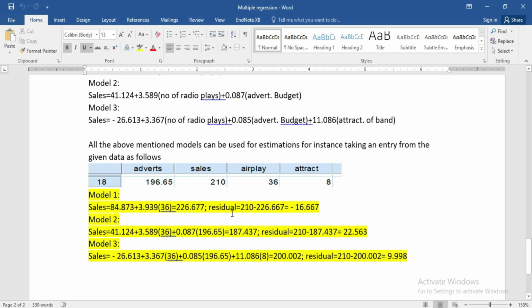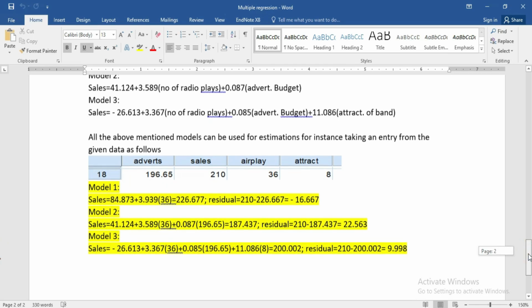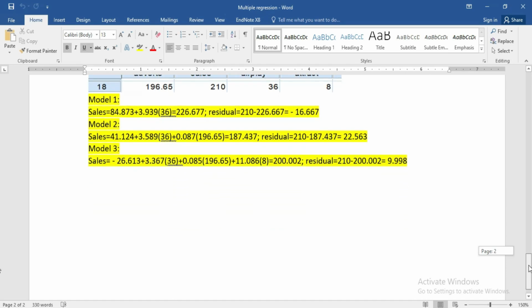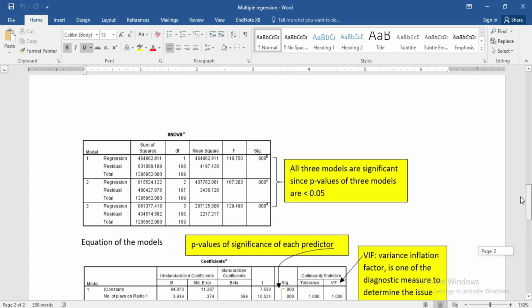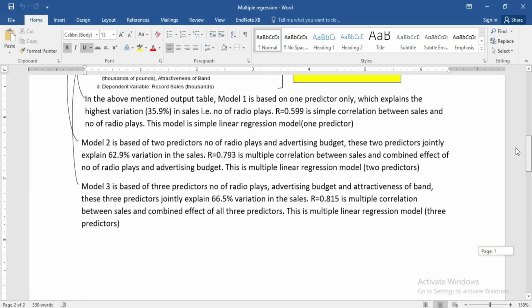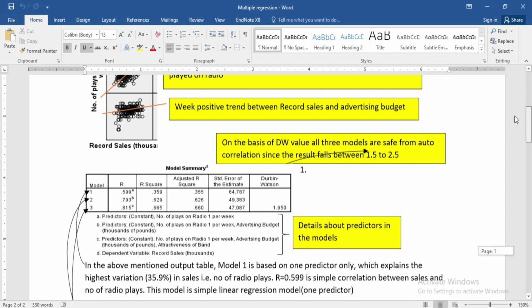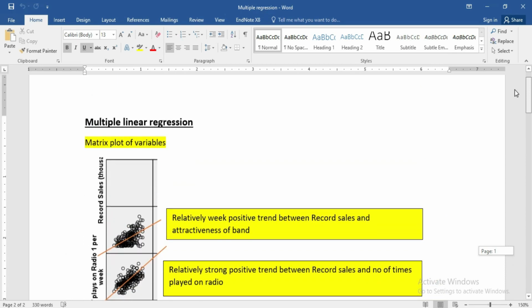And for all these estimates, I've calculated the residual values here. What the residuals are, I have explained in the simple linear regression model videos. So that is the multiple linear regression model, and by going through all the procedures I explained, you can fit the multiple linear regression model.